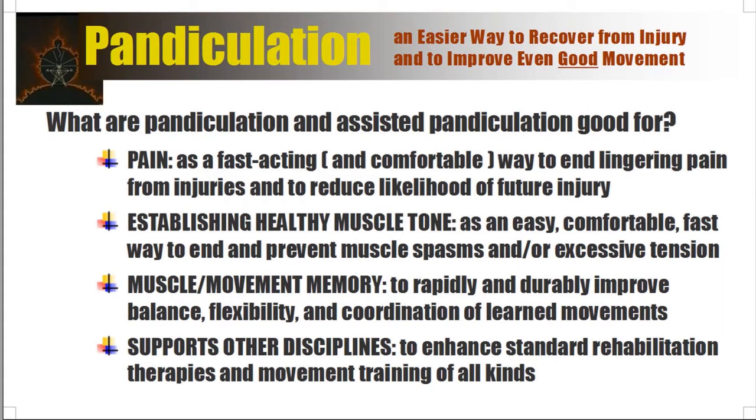Let's look at some before and after. Most of these people, one session.